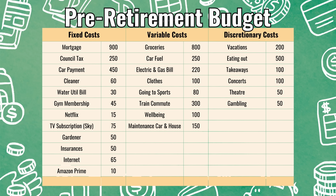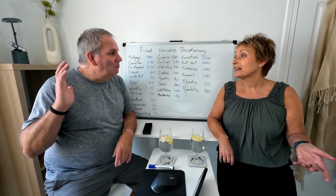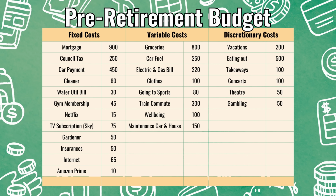So sports going to see your local. Who would that team be, Sarah, back then? Wow. Back then would have been Swindon Town. Swindon Town FC. That doesn't mean I don't like Swindon Town anymore, but I do support. Well, you're not in the UK anymore, so that kind of scuppers that one. But yeah, Swindon Town, I'm sure. And also we did NFL. When they came to London. Yeah, NFL. When we used to go to MLB and we did all the acronyms. Train, that's going to work, I guess.